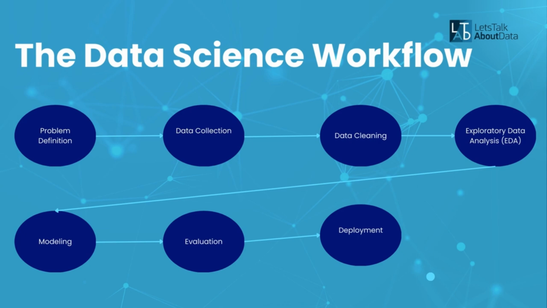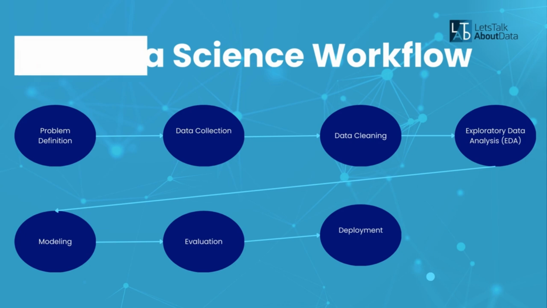4. Exploratory data analysis, EDA. Understanding the data through summary statistics and visualizations. 5. Modeling. Building predictive models using machine learning algorithms. 6. Evaluation. Testing the model's performance to ensure it's accurate and reliable. 7. Deployment. Putting the model into action, like integrating it into a company's systems. This process is often referred to as CRISP-DM, cross-industry standard process for data mining.